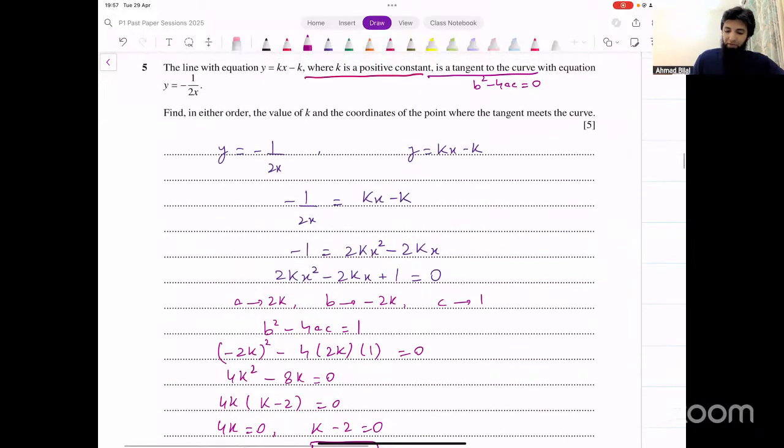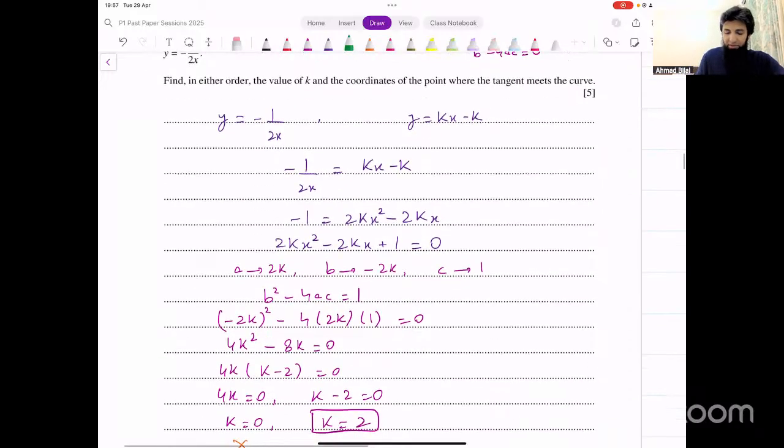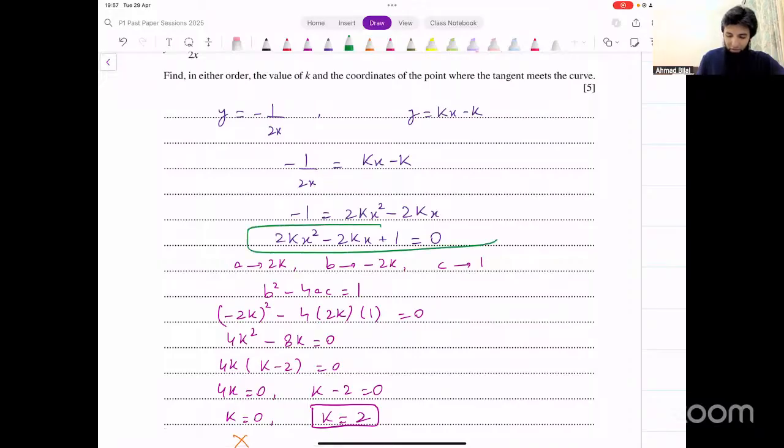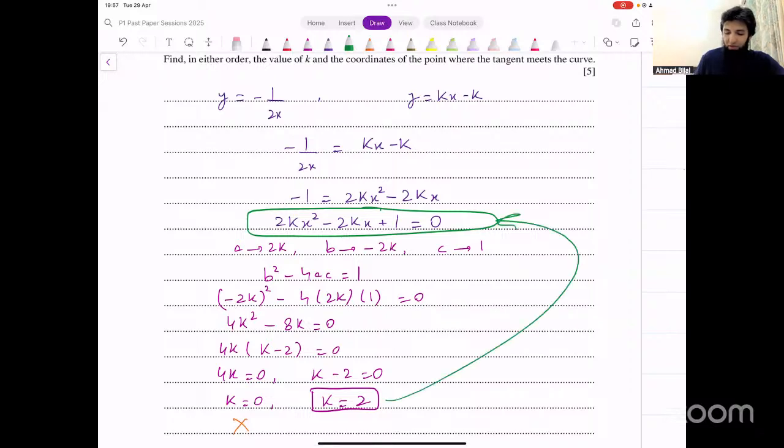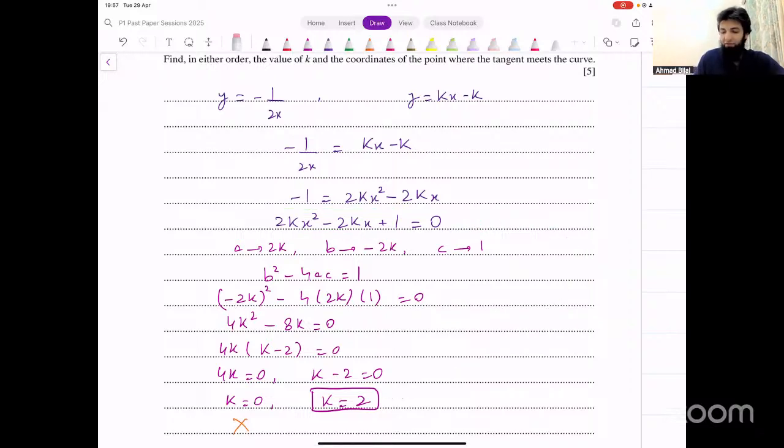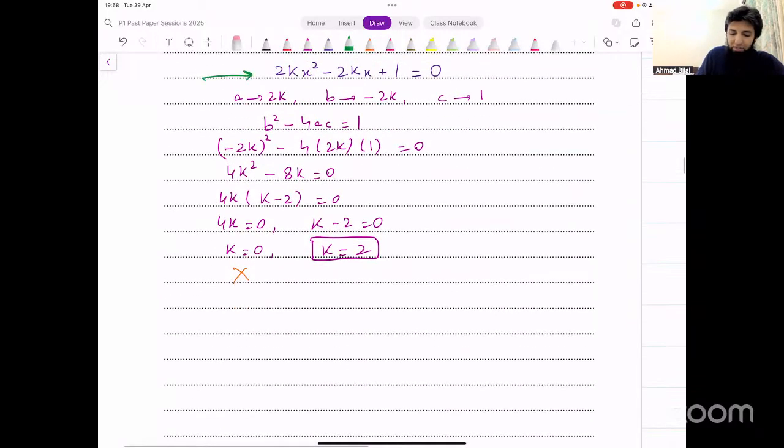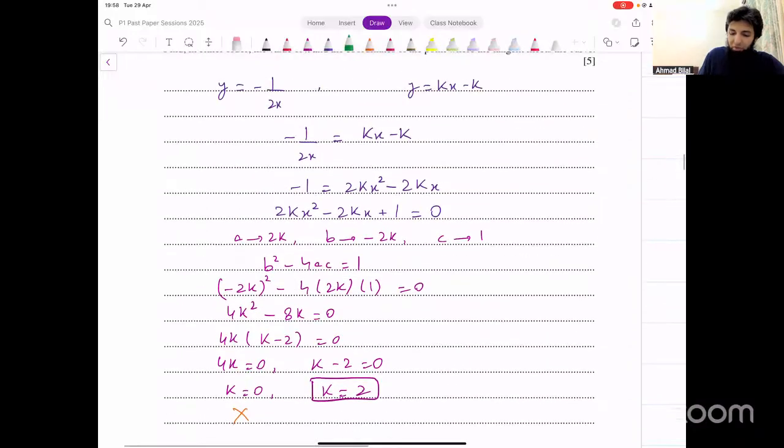Now, find the coordinates of the point where the tangent meets the curve. So when two graphs meet each other, how do you find that point? We find that point by solving those two equations simultaneously. Now, we already started that process earlier, and we got to this point. So it will be much more efficient if we just input that value of k here now, and then solve that equation. If you find that confusing, just input that value for k in the equation and start solving it simultaneously. It will be more efficient to just put it directly here because you've done this work already when we equated both of them and we got to this point.